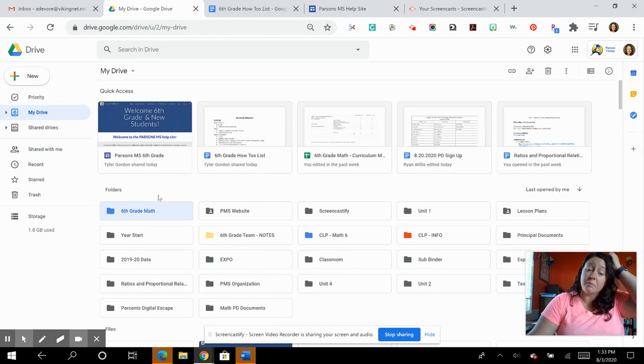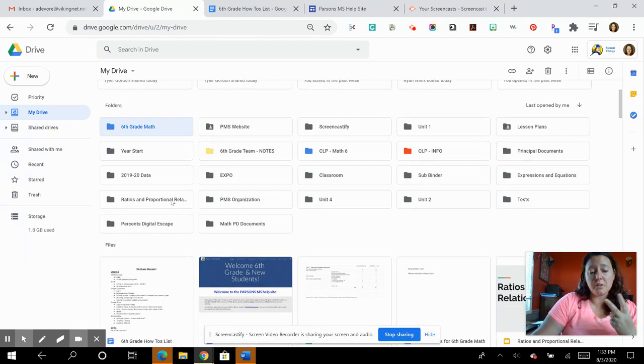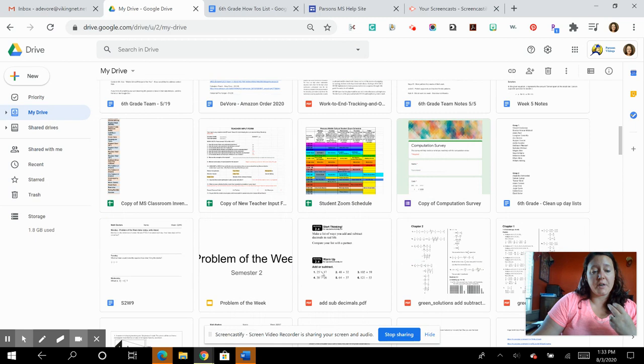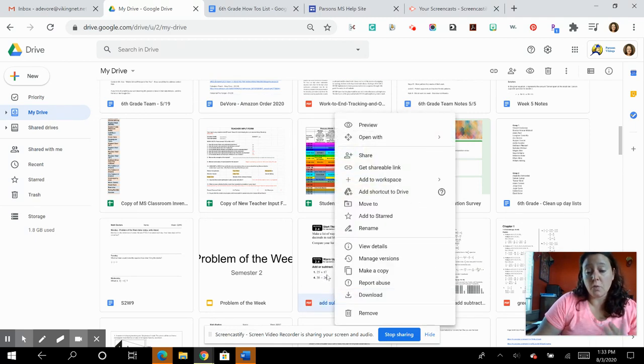Now, to move items into that folder, you've got two choices, and one is probably a little bit easier than the other. So if I find something that I do for 6th grade math, well, this looks like 6th grade math. So one option would be to select the item and right click. Right click, like middle finger on your right hand if you're right-handed.